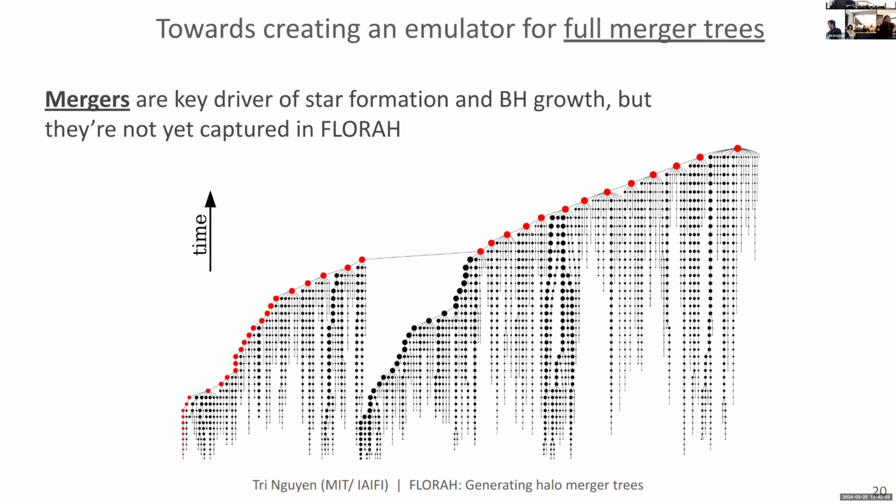But with FLORAH, what we found is that if we try to do that, we actually do have to train another network on the secondary branch as well, not just the one on the main branch. Because the mass jump from this to this, and the mass jump from this to this, is captured by different distributions. Because this whole thing looks so self-similar. Yeah, this chunk looks a lot like that chunk, and this chunk is a lot like that one. It looks very self-similar.